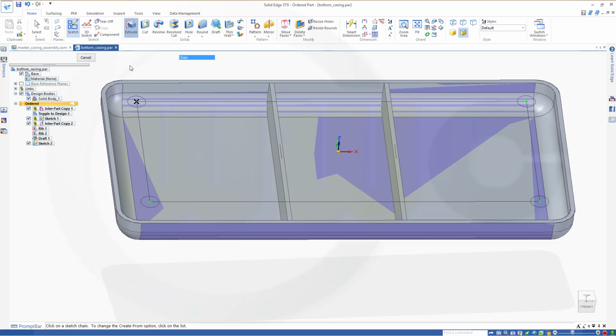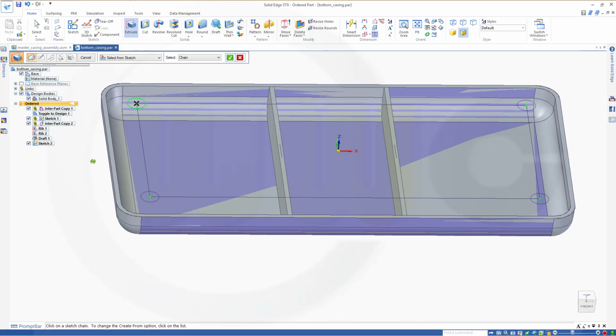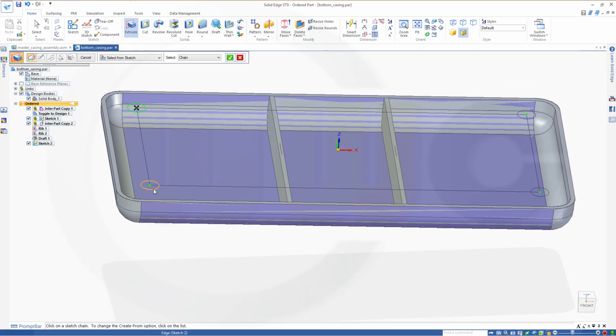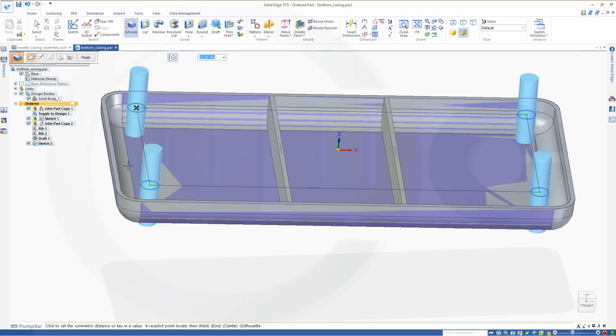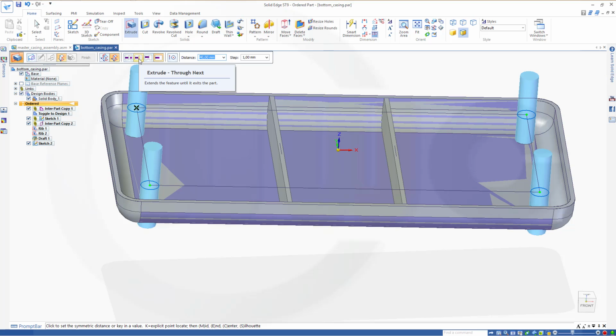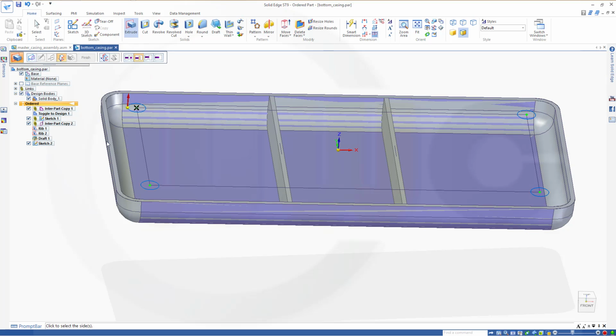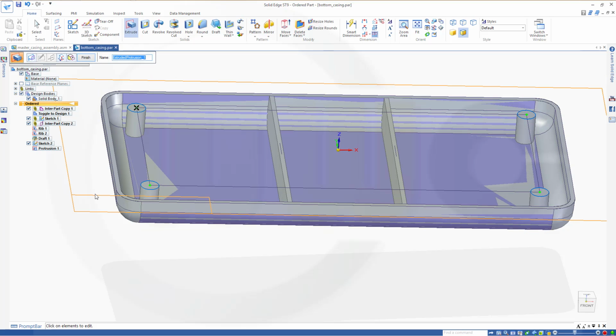So go for extrude, this one, that one, this one, that one, confirm, direction would be, really, that should be up to next, through all, through next, in that direction.